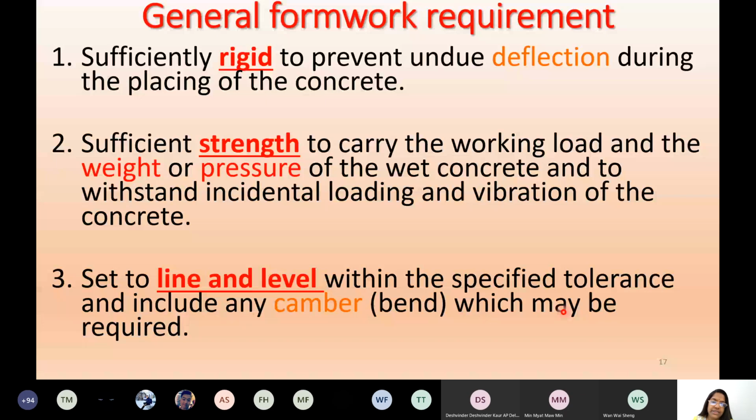You should check, for example, if it is a square, you check the diagonal. If you check the diagonal, you can adjust the square already, right? So diagonals will be helpful to check. There are nice videos showing how the formwork is assembled and prepared. Always they put the panels together and then check. Number one is the size. Then they check the diagonal.